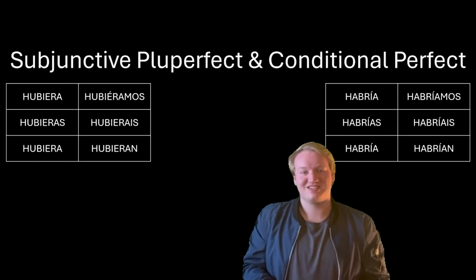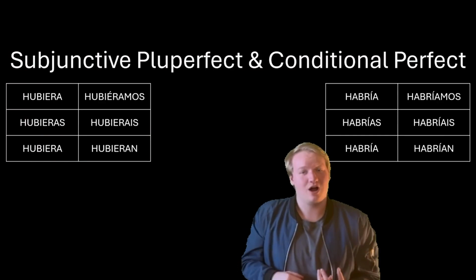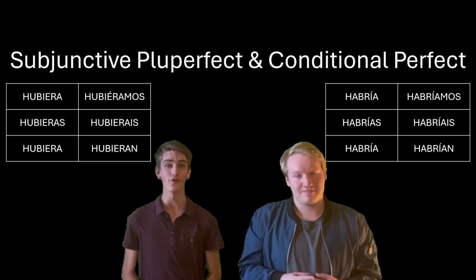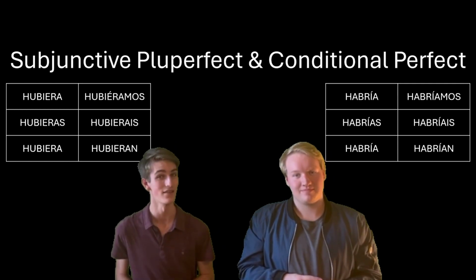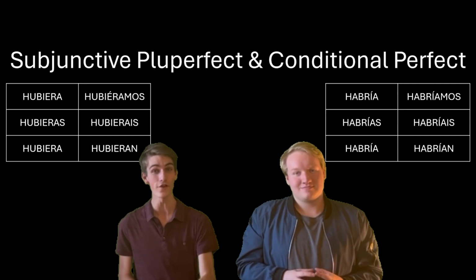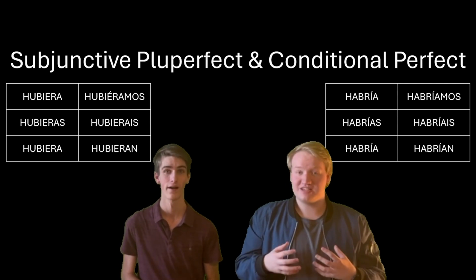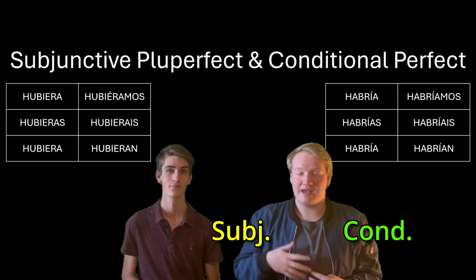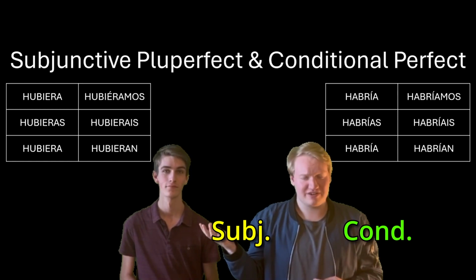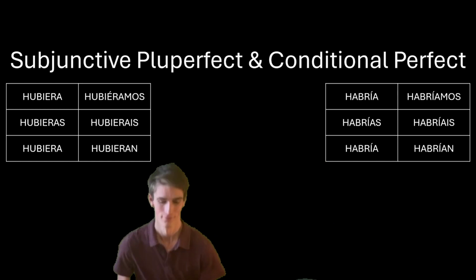These next two tenses, the subjunctive pluperfect and the conditional perfect, are a little bit special. They are often used to make if and but sentences. So, if you are doing an action in the future after a condition had been met, consider using this format. For this section, the subjunctive pluperfect will be highlighted in yellow and the conditional perfect will be highlighted in green.